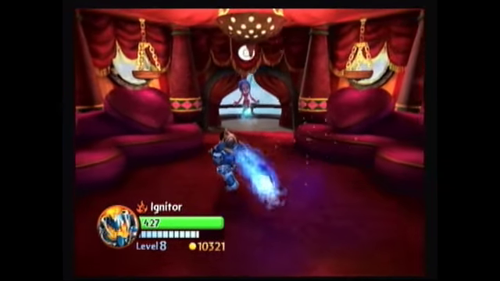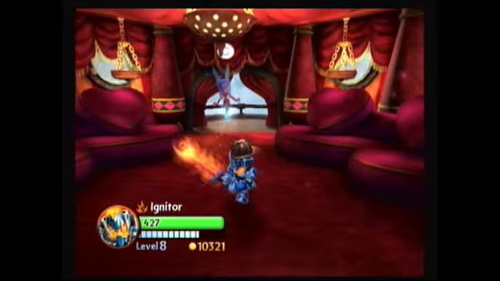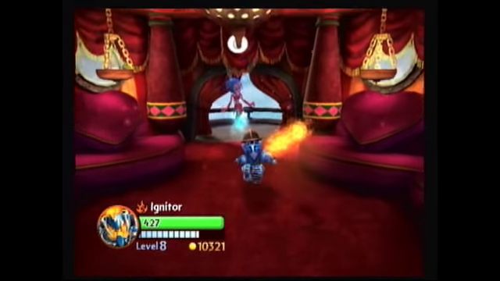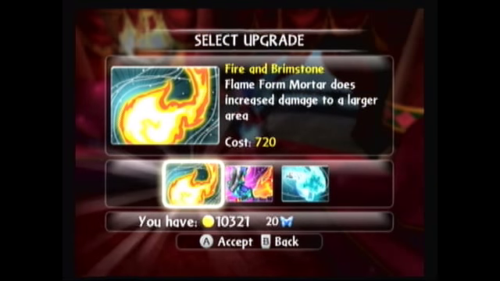And note that you can run around. He's got full articulation, unlike what we saw with Pyromancer, where he was limited. He could kind of turn front side only 180 degrees. Igniter's got A, 360 degrees, and B, free roam capability, so pretty sweet addition there. Final purchased upgrade before you pick a path is Fire and Brimstone. Flameform Mortar does increased damage to a larger area. This is a nice touch. 720 is the price.